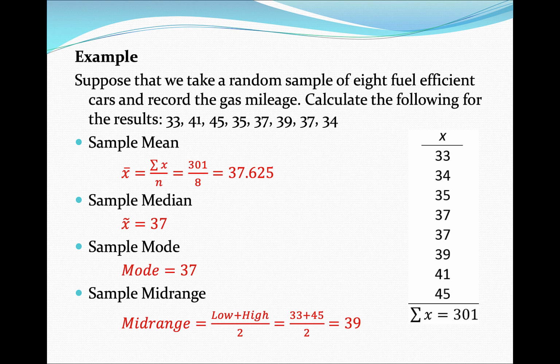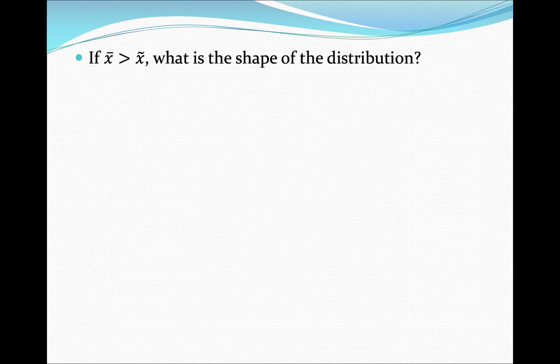The other thing that I want to mention with the mean and median is shape. Because if you're ever in doubt about the shape of a distribution, what you should do is you should actually compare your mean and median. And it's because of those characteristics we talked about. If your mean is bigger than your median, it actually tells you that your distribution is skewed to the right.